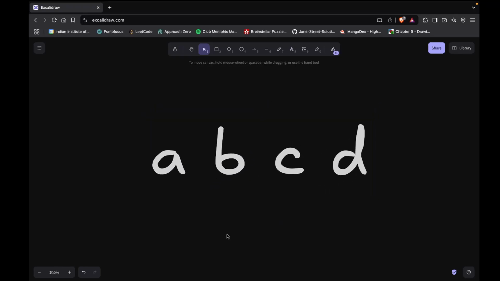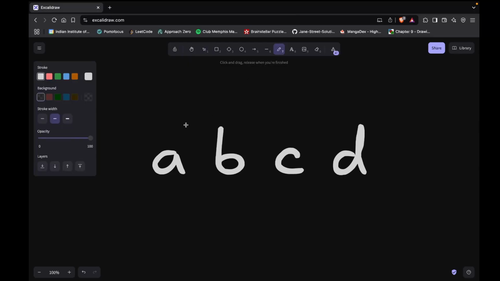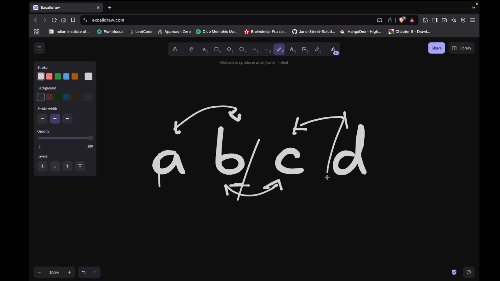So in the first pass you check these two, you check these two, and you check these two, and let's say that a was bigger than b. If a is bigger than b, then you will swap these two. Then if b is bigger than c, then you will swap these two, and if c is bigger than d, then you will swap these two. So after one round of swapping, the biggest number amongst all these will be stored in d. Okay, make sure you understand this.